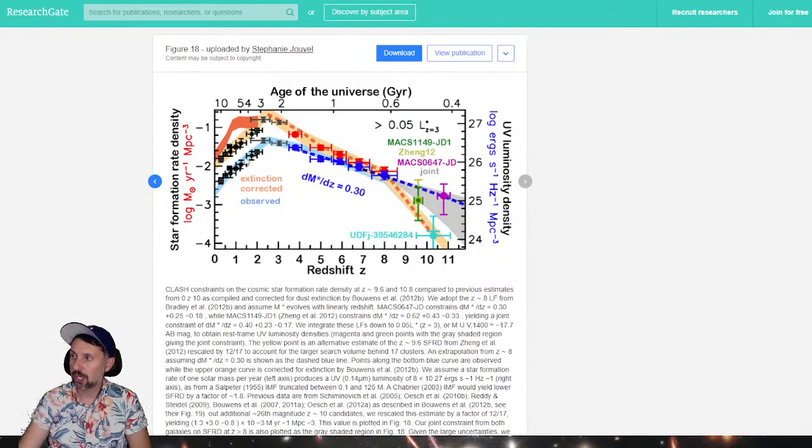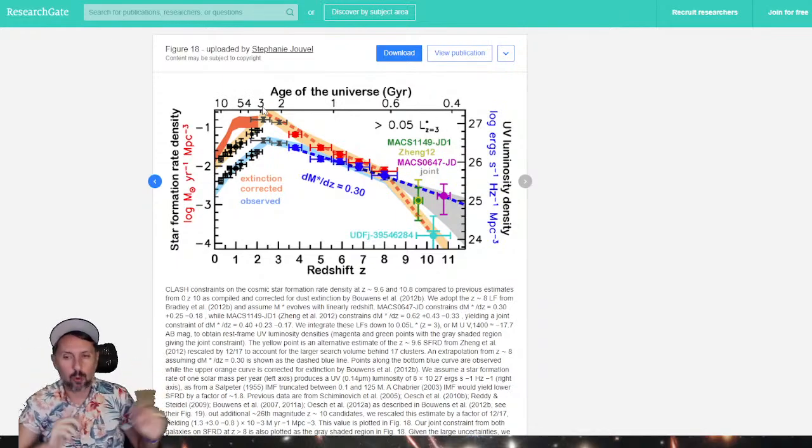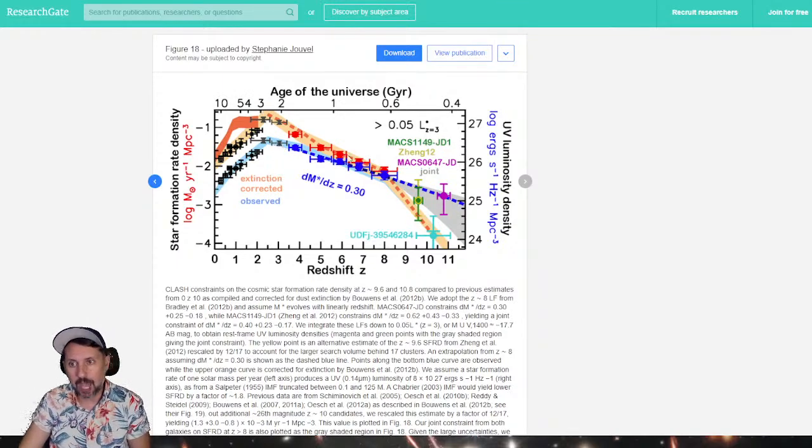Let's just look at this. The red line is corrected for dust. The blue line is telling us that right now, the universe doesn't make that many stars per year in a cubic box. But as we go back in time, it makes more and more. And we get this region between redshifts 2 and 3, when the universe was 3 or 4 billion years old, where the universe was just making stars. It's the Wild West. We call it cosmic high noon. Real exciting time. And then it drops off, because the universe was assembling and making more stars, and something turned it off. The big question is, what turned it off? That's something JWST will solve.